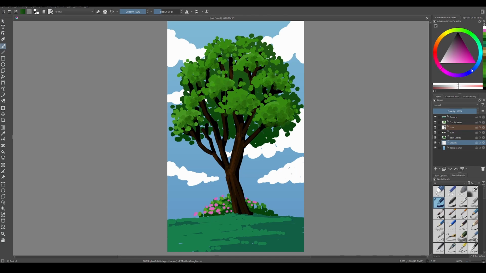You can use a gray bluish color and paint over the clouds. Don't paint the top area of the clouds, so it will look like sunlight on the cloud.